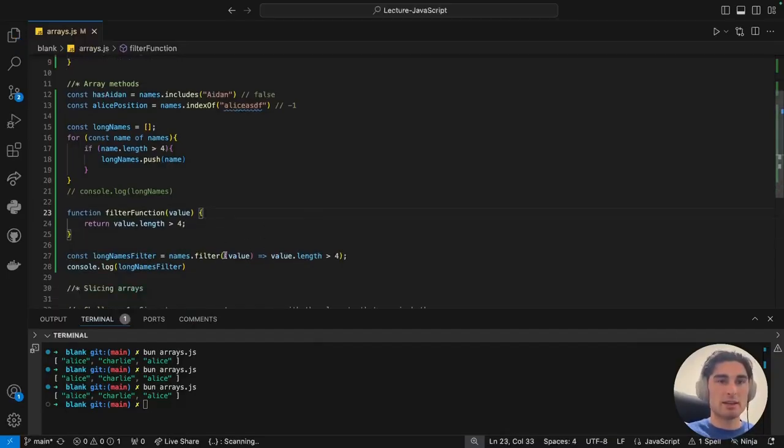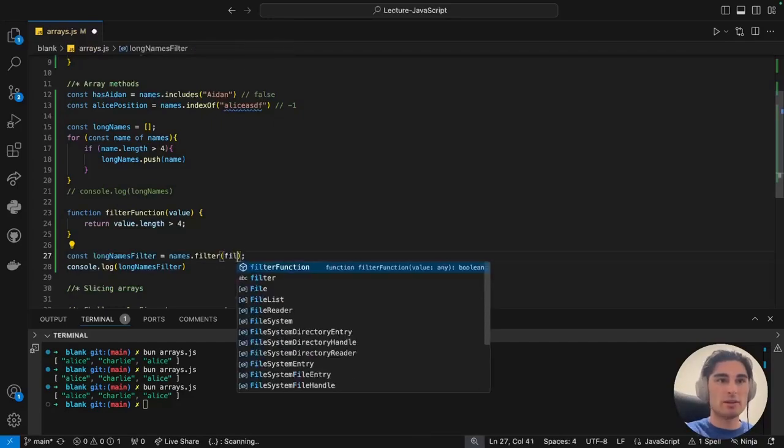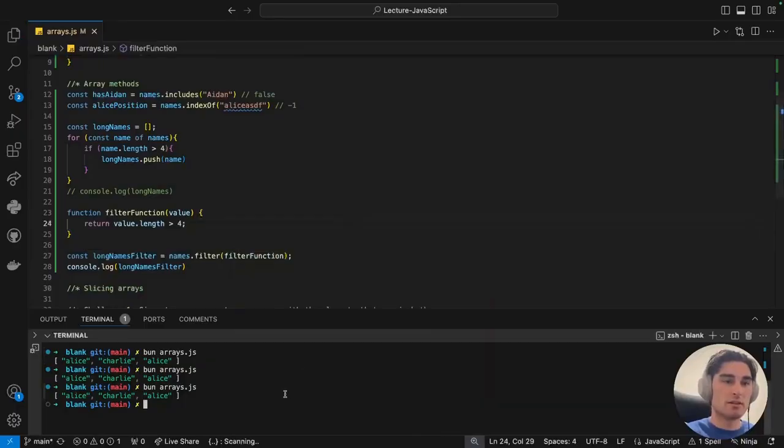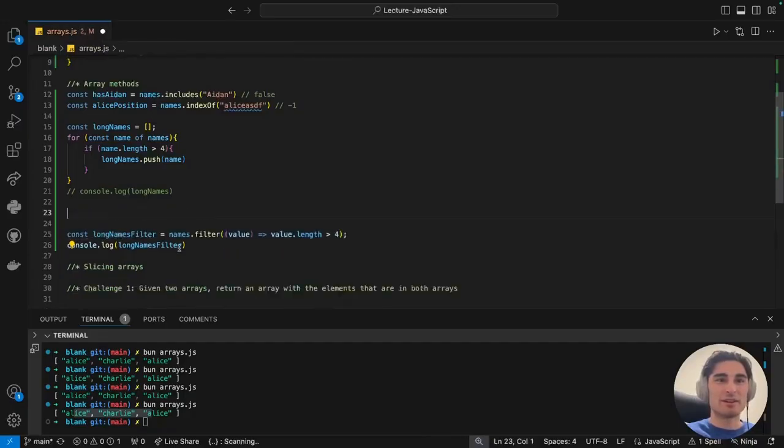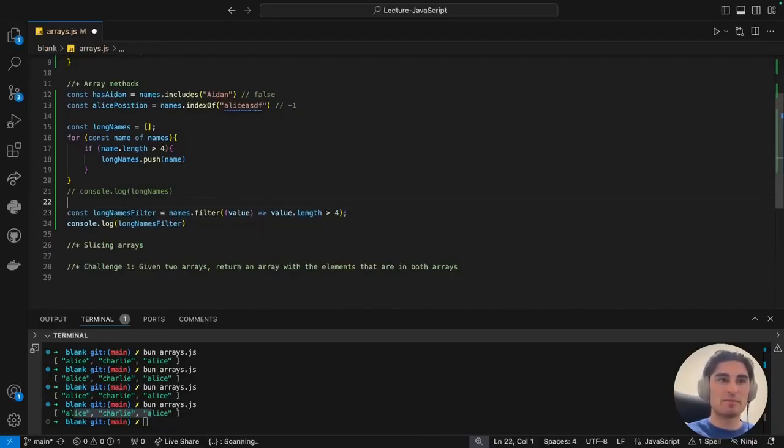Then instead of passing in this anonymous function, it's called an anonymous function just because it doesn't have a name. It only exists in this one place. We could pass in our filterFunction, and it'll work the exact same way. However, as you can see, this is extremely cumbersome and just ugly to look at. Realistically, we're only going to use this filtering within this one spot, and so therefore this inline syntax is almost always preferred and what you want to go with.